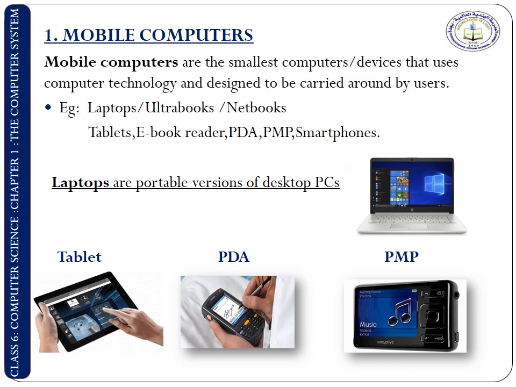Mobile computers are the smallest computers or devices that use computer technology and are designed to be carried around by users. The word mobile refers to being able to move easily from one place to another. Examples are laptops or ultrabooks or netbooks, tablets, e-book readers, PDA, PMP, smartphones, etc. You might be using some of these devices, right?